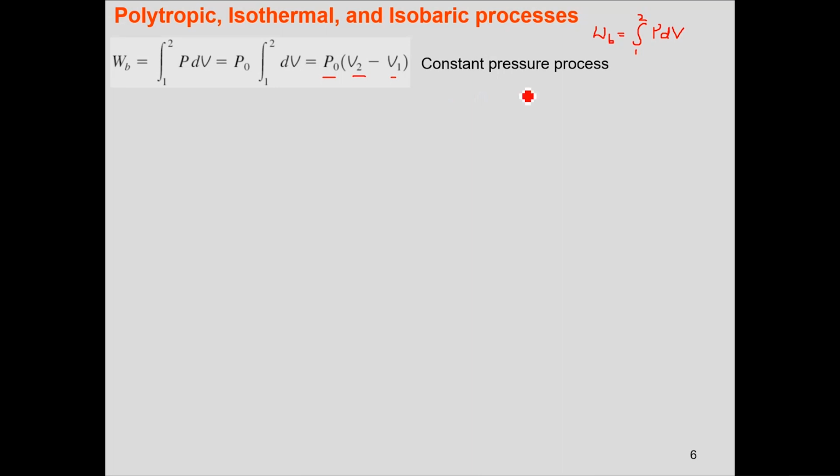However, in the case where we have the expansion or compression of a gas, normally the expansion and compression of a fluid within a system follows a polytropic process, which is basically defined by PV to the power n equals constant. This is the representation of a polytropic process in terms of pressure and volume, where n defines the path through which the expansion or compression is taking place.